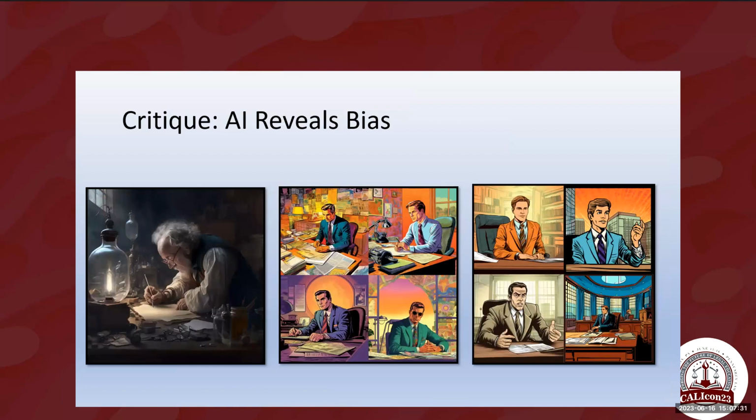The other thing that we see, and this is real, and I did two of these I just did today, and one I'd had sort of in my back pocket from a while ago. AI reveals bias. It's obvious. I put in a prompt that said, CEO, cartoon style. What do we get? Bunch of white guys, right? So what do we get on the far right? I think this was lawyer. What do we get? Pretty similar setup, right? So it reveals bias, or it reveals the fact that we are already biased, and the stuff that we trained it on showed this in the results.